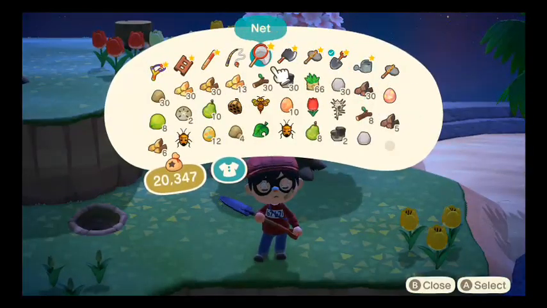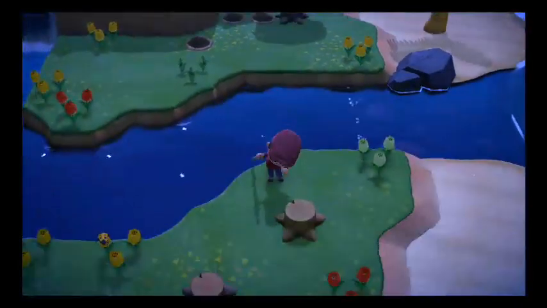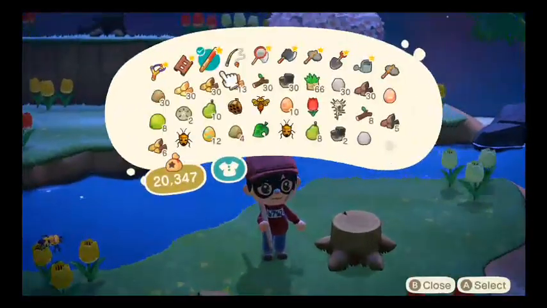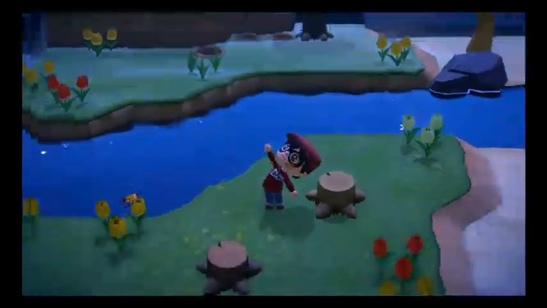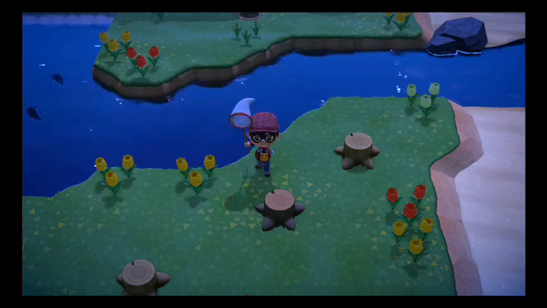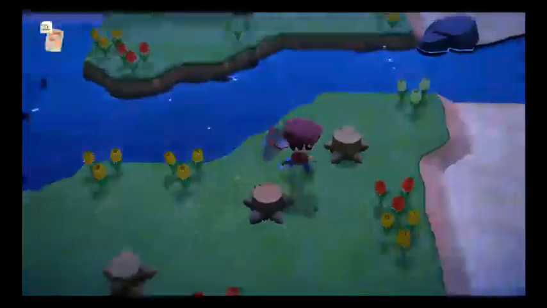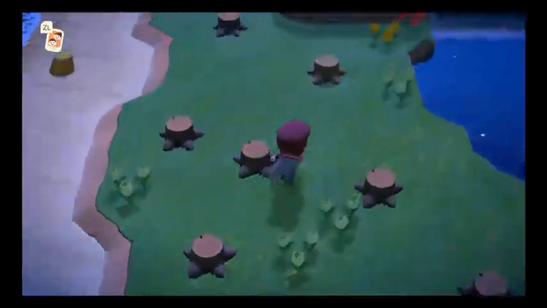One thing you can do with the eggs is eat them and they give you stamina. So I guess that's alright. You could just eat fruit though. But if you don't want to spend your fruit, you can eat eggs. And it will give you stamina. Stamina gives you superpowers.